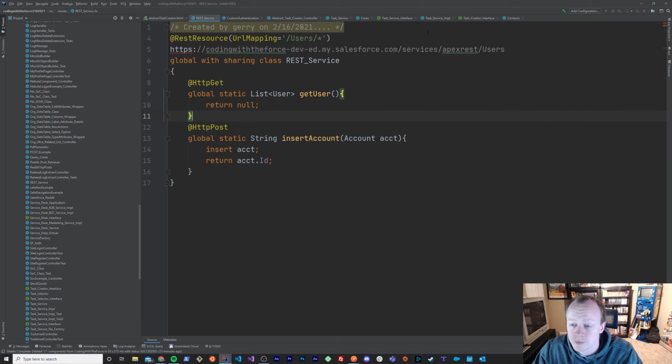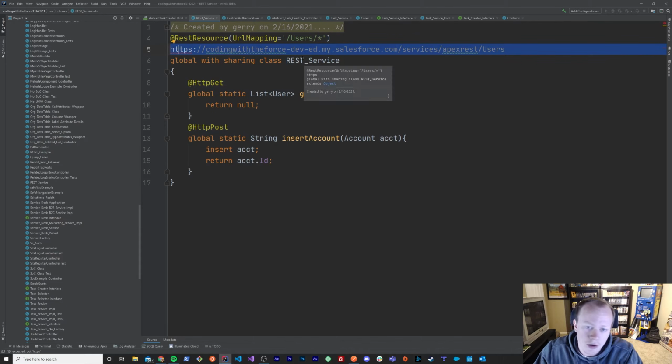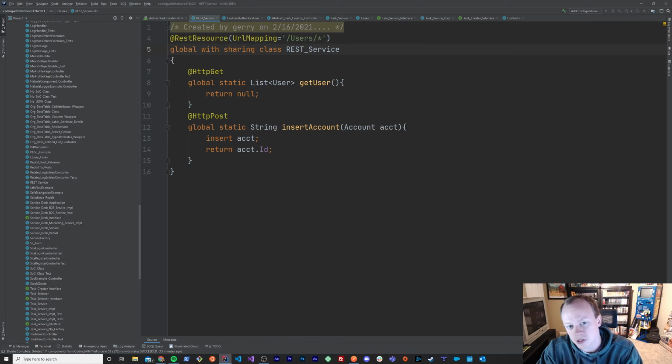that informs people connecting to you what they should intend to retrieve from your REST resource. This resource gives me users, but another resource could give me accounts, or who knows. I'll put a little more information in the description to go over more of the difference between a REST resource and an endpoint. Can't say that's necessarily the point of this video, but I wanted to go over it really quick because it is an important distinction. It's not an endpoint, it's a resource for your endpoint.